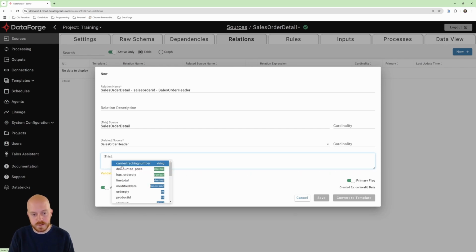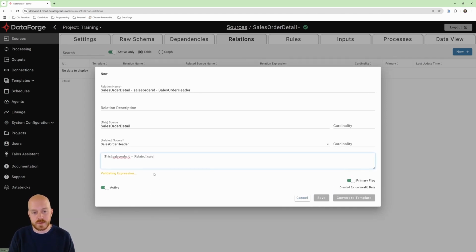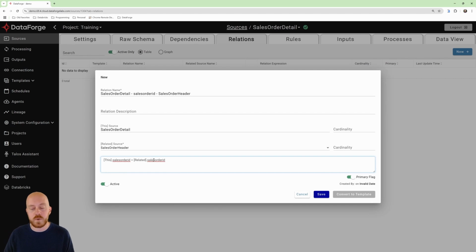So we're going to say this, and we'll say sales order ID is equal to, and then the related dot sales order ID. And again, we can see that key icon, which means that this is a key column. And essentially that just represents a one side of a relation if you're talking about cardinality.